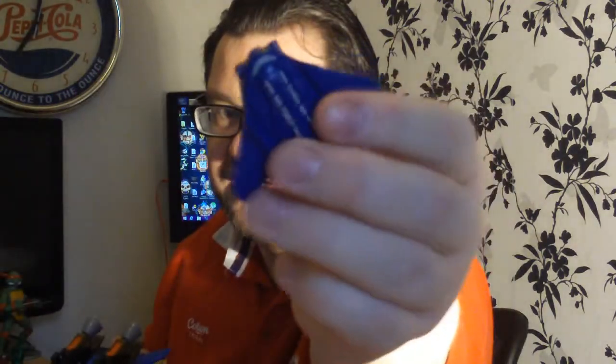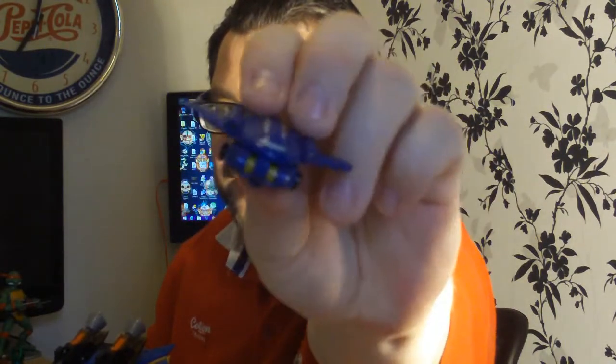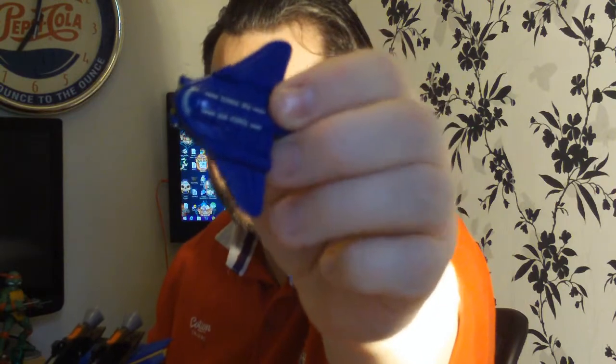And I knew straight away it wasn't a new character because, well, as everybody knows, I love me some Micromasters. I love me some Micromasters a lot. And I know that this is actually a version of this. Now, if you can't see that, I will bring it closer. I don't know how nicely you're going to be able to see that. But this is Micromaster Treadbolt from the Autobot Air Patrol from around 1990.